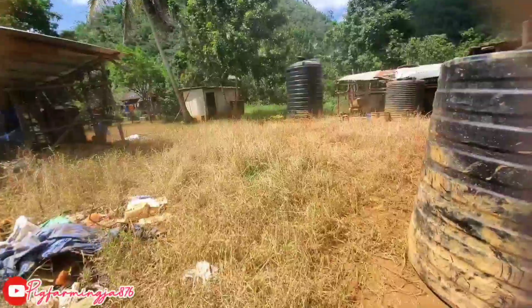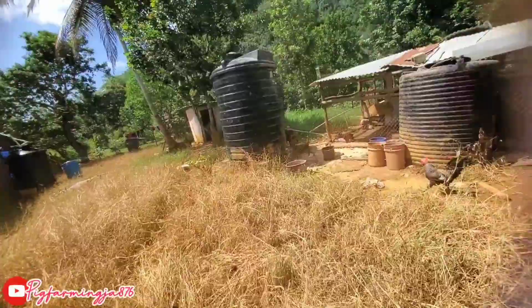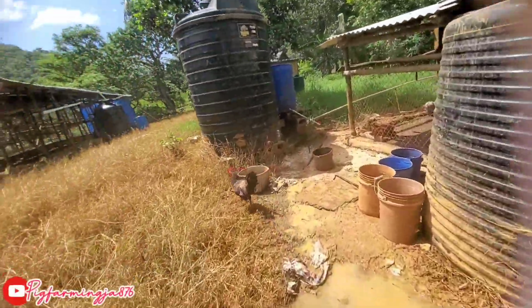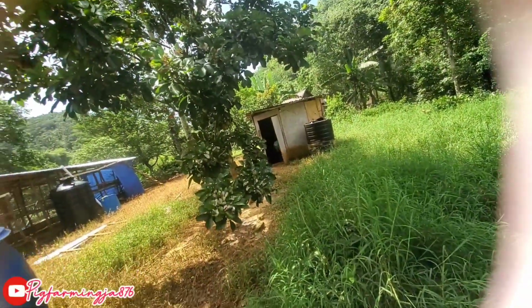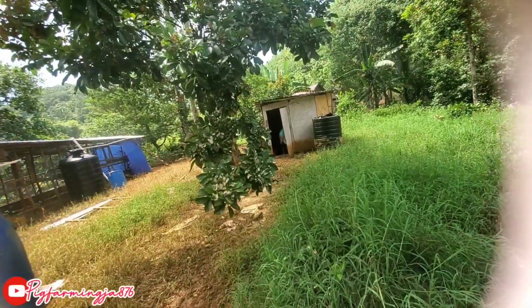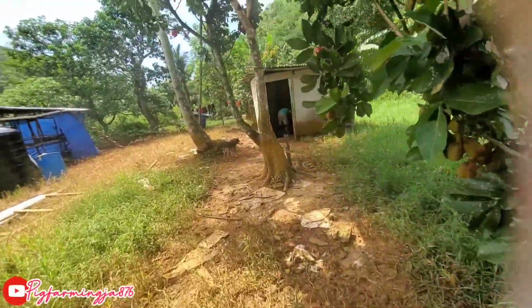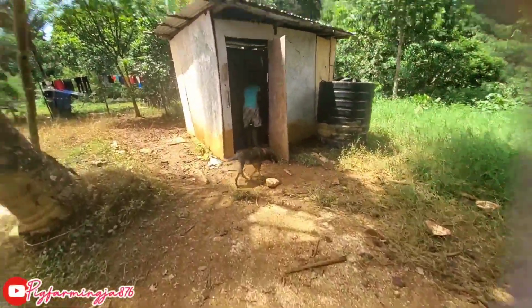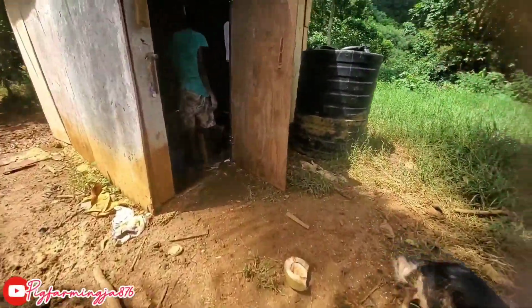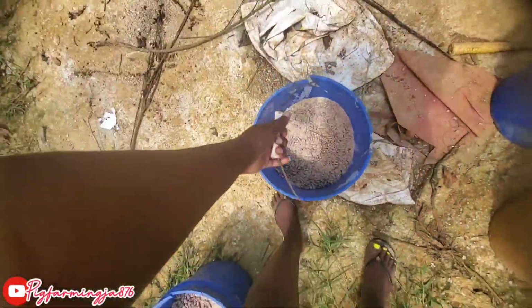The boys are in the storehouse making the feeding, mixing the feeding, using the JF Mills and Nutramix Pig Grower, because you know the JF Mills doesn't have as many nutrients as the Nutramix. The JF Mills feeding is also cheaper, and it's 100 pounds versus the Nutramix is 50 pounds. The big grains are JF Mills.